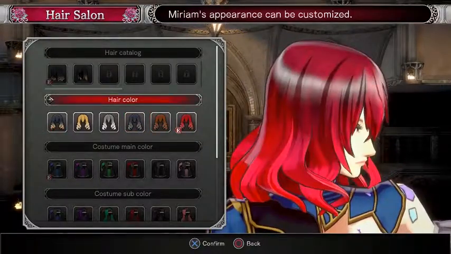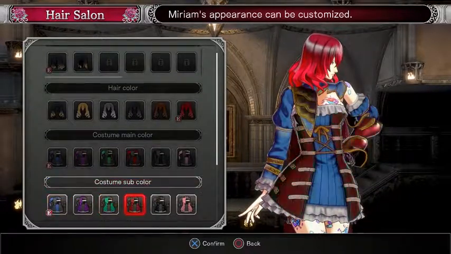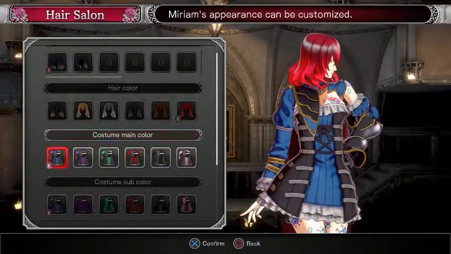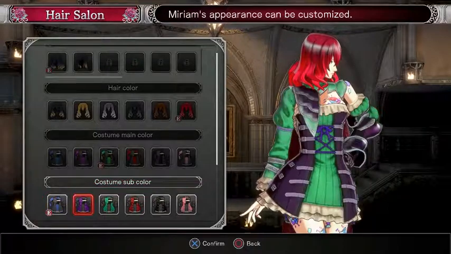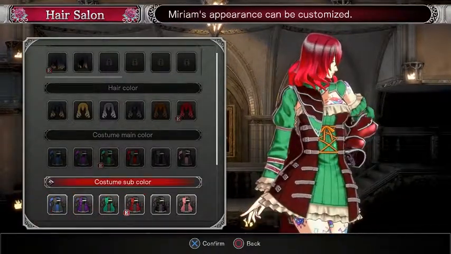I think the red really works. Yeah, let's go with the red. Then we have the inner color and then the outer color. What I went with on mine is I did go red and that green. I'll go red. There we go.